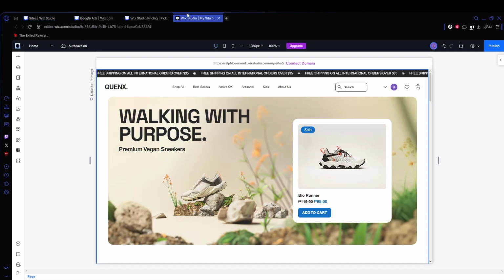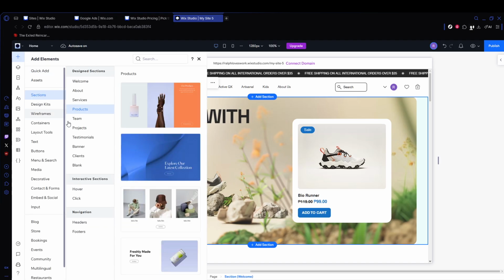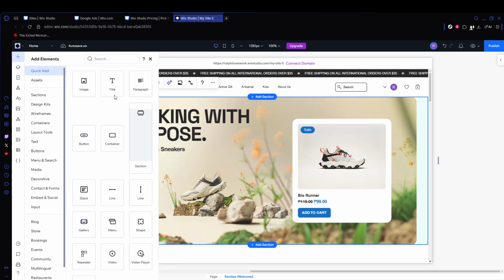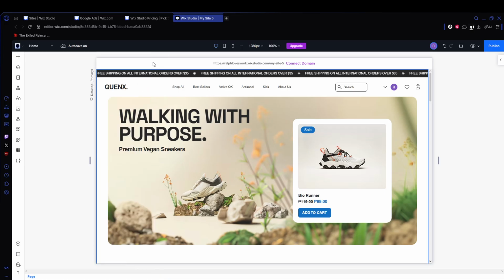To make it easy to see your new font in action, add a text box to your page. In the editor, click the Add button at the top left, then choose Add Text or Text Box. Drag the text box into a spot that makes sense for you, maybe your header, a section title, or a paragraph area. Type a few sample words so you have something to style.